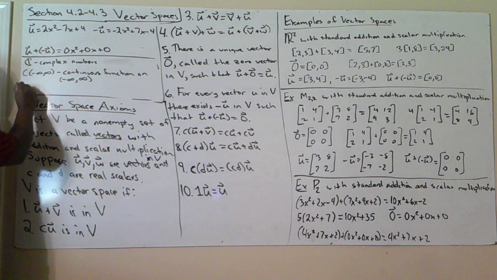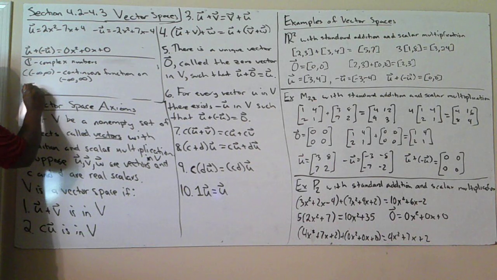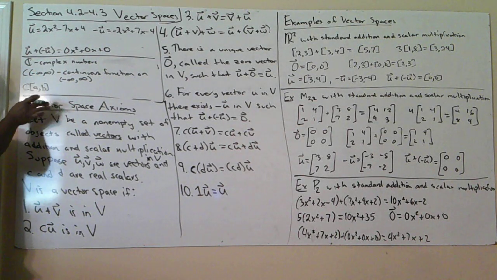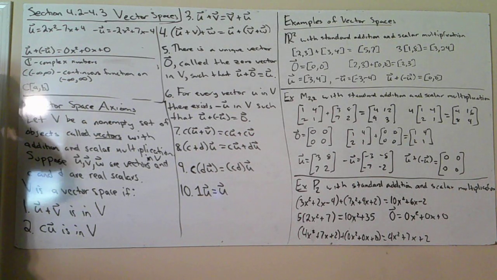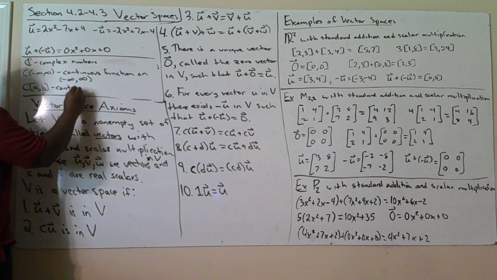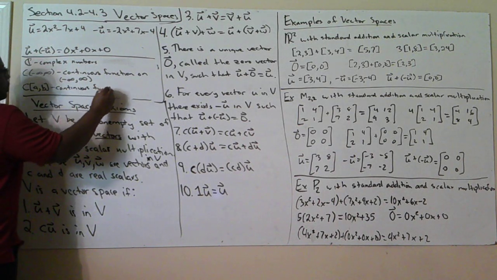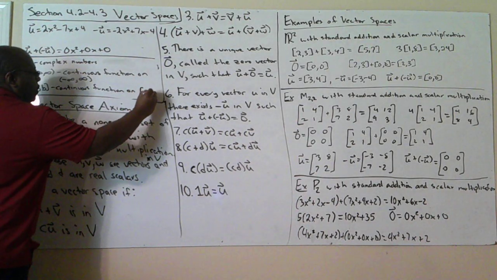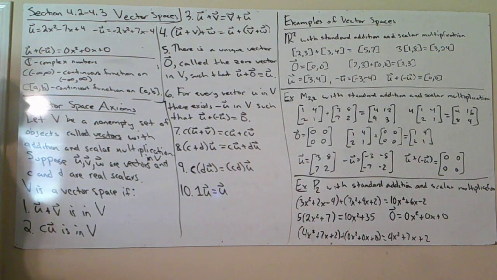And then we have another one which was C. Here I have brackets A to B. And there's multiple versions of this, so you can have half open intervals. Here, this one's a closed interval from A to B, but we can have a half open interval from A to B, either on the left side or the right side. And this is, again, going to be continuous functions on the interval from A to B. All of these are examples of vector spaces. Here, again, I'm assuming standard addition and scalar multiplication.